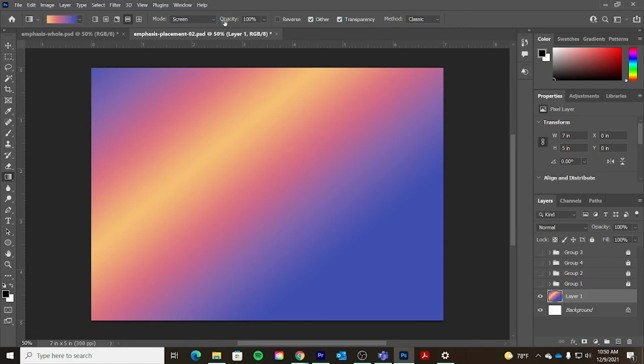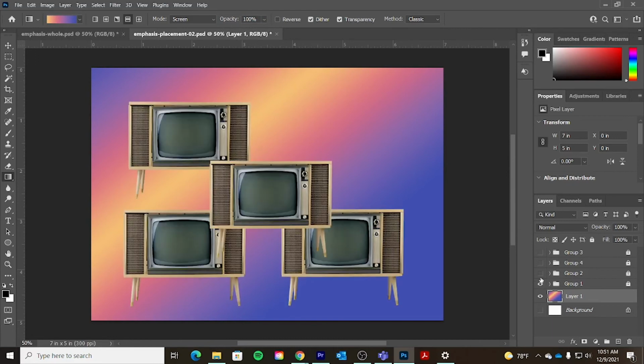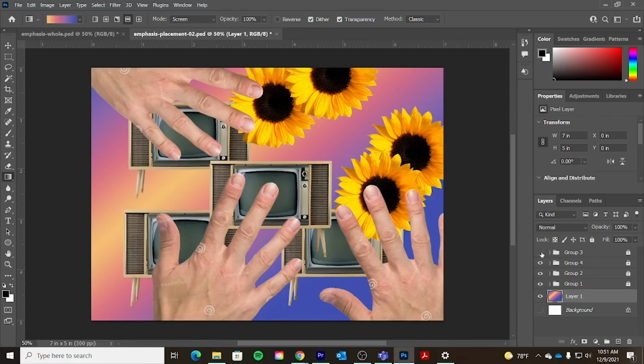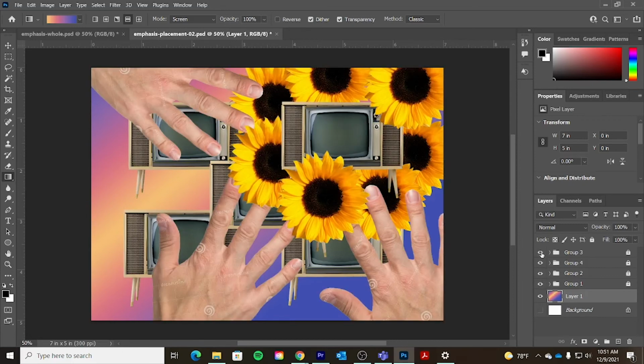Keep in mind that the opacity is up here. If you select something and it's kind of transparent and you find yourself thinking, oh, what happened? Why is it too transparent? Go ahead and make sure that the opacity is at 100%. So now I'm going to go ahead and put back my images. And I think I'm pretty good with that. We're just going to leave that as is right now.